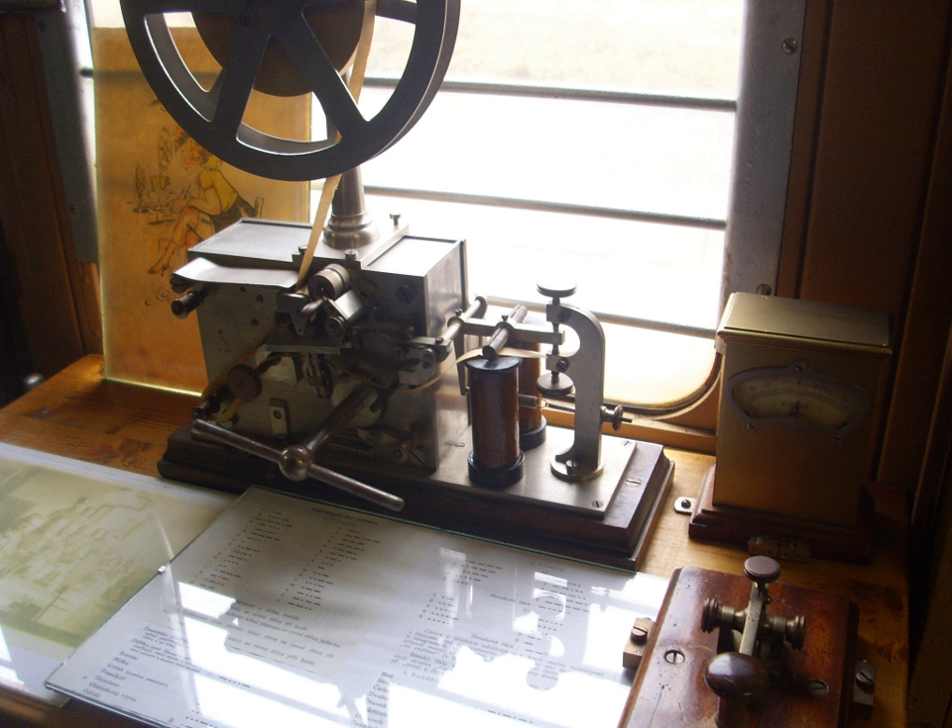During World War I, Britain's telegraph communications were almost completely uninterrupted, while it was able to quickly cut Germany's cables worldwide. British access to transatlantic cables and its codebreaking expertise led to the Zimmermann telegram incident that contributed to the US joining the war. World War II revived the Cable War of 1914–1918. In 1939, German-owned cables across the Atlantic were cut once again, and in 1940, Italian cables to South America and Spain were cut in retaliation for Italian action against two of the five British cables linking Gibraltar and Malta. Electra House, Cable and Wireless's head office and central cable station, was damaged by German bombing in 1941.